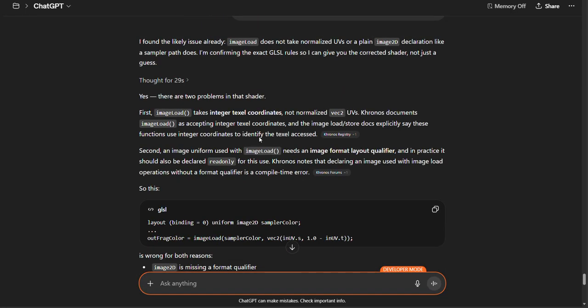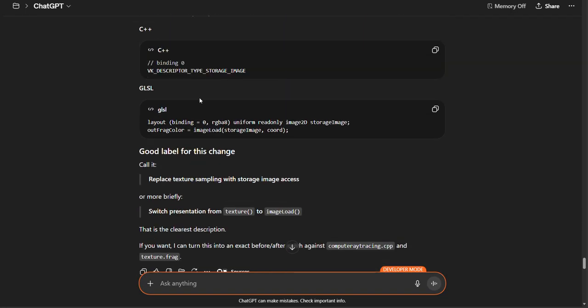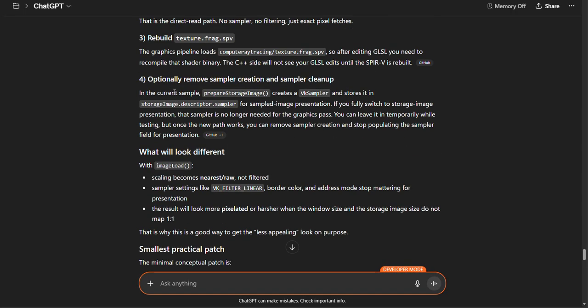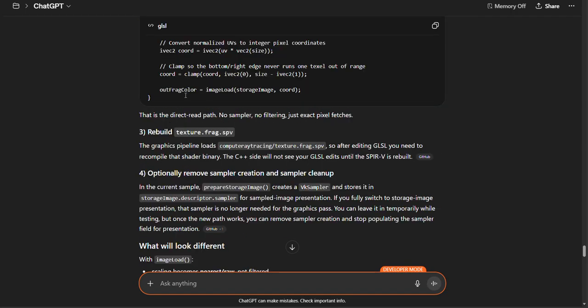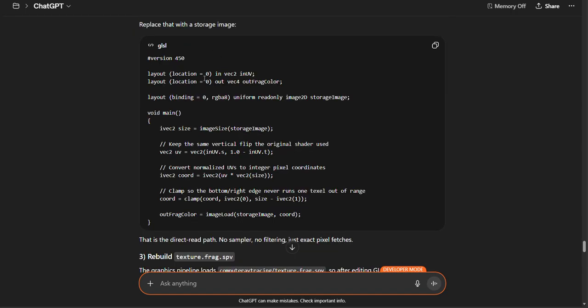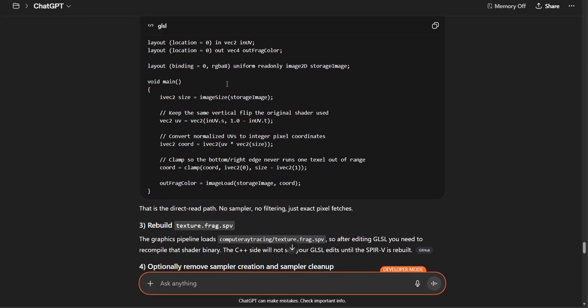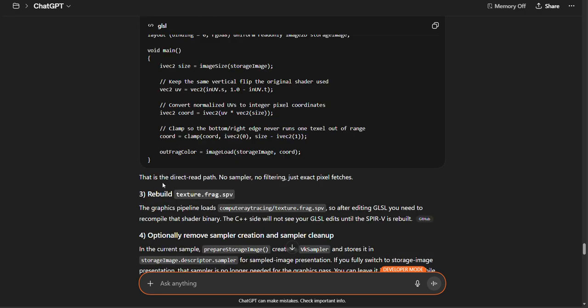So basically, if I had followed the instructions properly, I was supposed to update this thing, but I wanted to be lazy and just change a couple things, but that didn't work. But assuming now that we have everything the way it is, this is the direct read path, no sampler, no filtering, just exact pixel fetches, right?